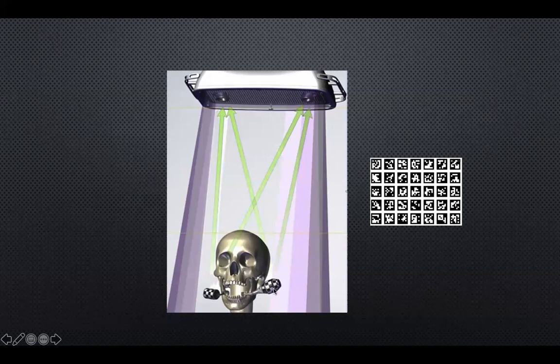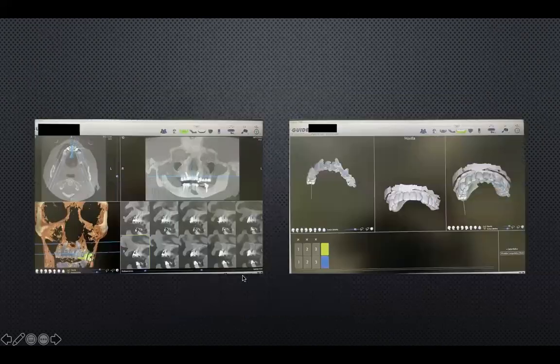So it will recognize these markings on the patient tracker and on the handpiece tracker, and it will help with recognizing the position of your patient and the position of your handpiece and your drill relative to your patient or your patient jaw.